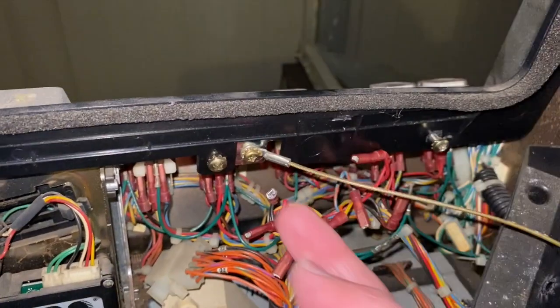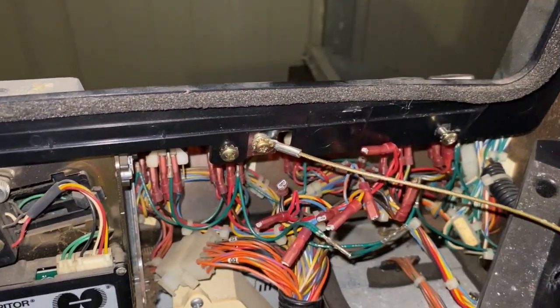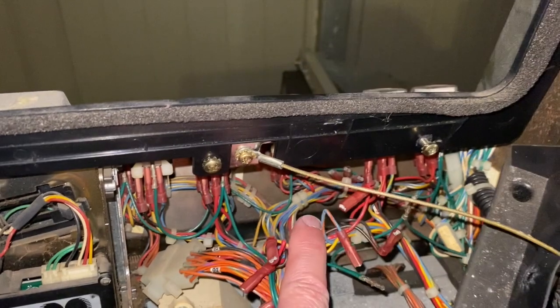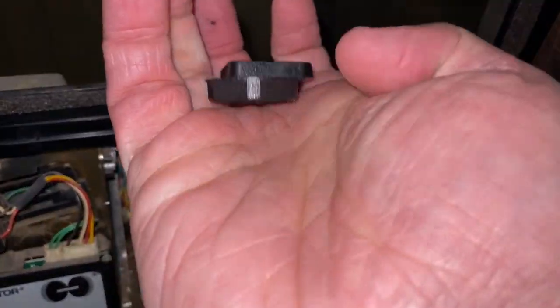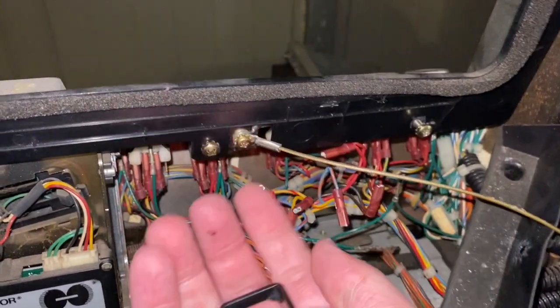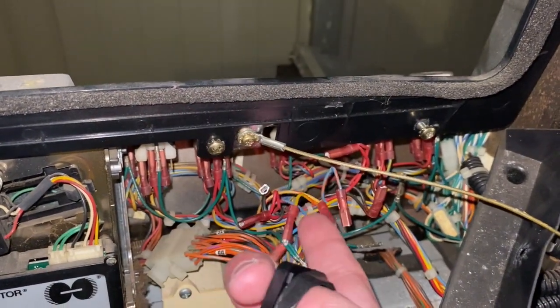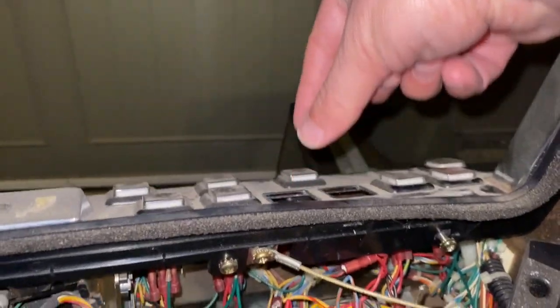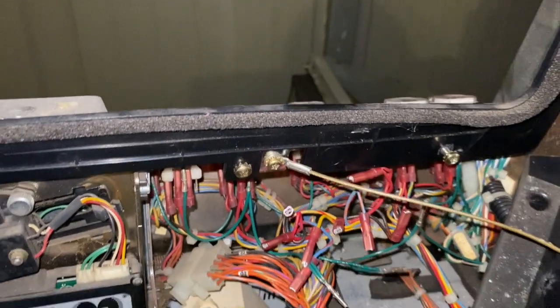And once you get one out, it's usually a lot easier to get the next ones out because you have more room to work and you can get rid of some of these wires that are in your way. It's a lot easier to reach. But you'll twist the bottom and these 2 things will fall off. Once it's loose enough, they'll stay on the wire though. And then you lift the button up from the top and then you can pry apart the button and then you can remove it.